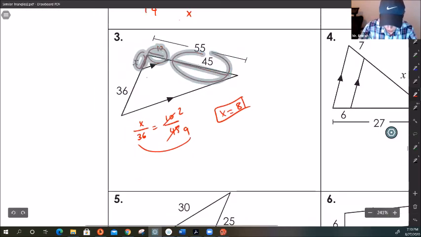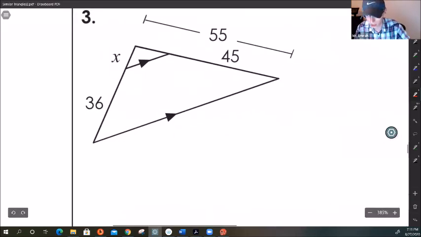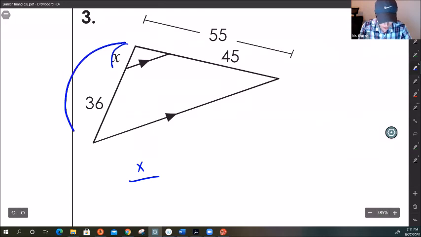However, can I solve this by using similarity? I want to solve it that way too, because I want you to see the difference. If you're getting confused with learning another one, you don't need to know this triangle proportionality, as a matter of fact. It just saves a little bit of time. X is this small side here, and the small side that corresponds to that is 36 plus x in the big triangle.